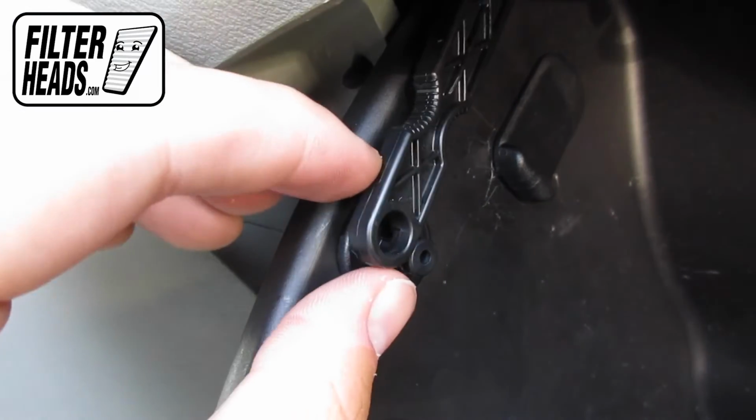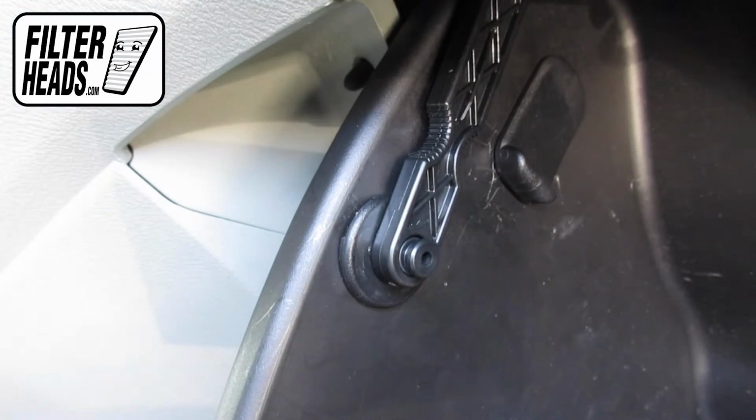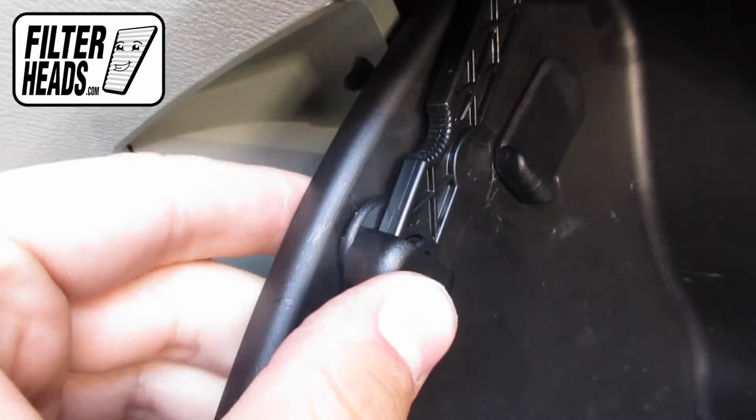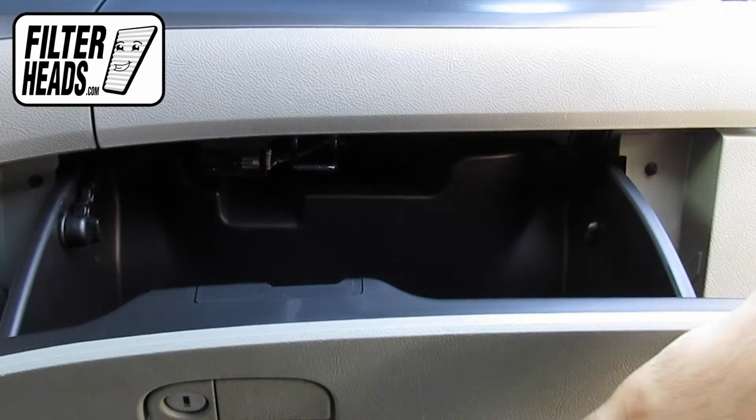Hook the dampener arm back onto the glove box. Close the glove box.